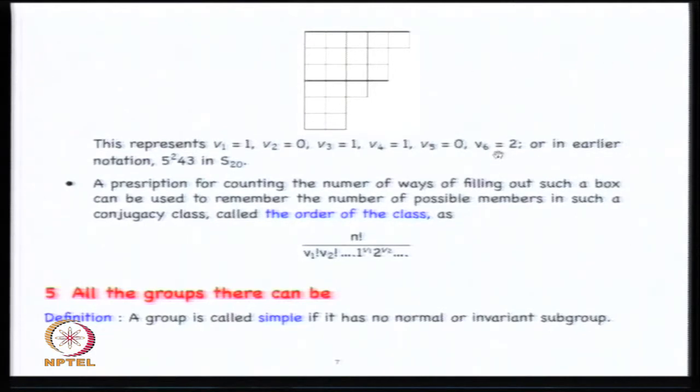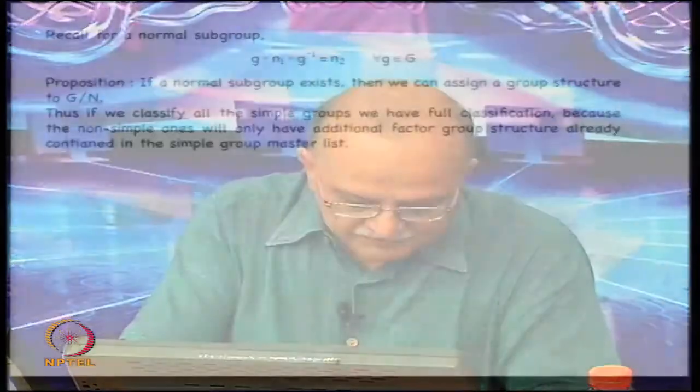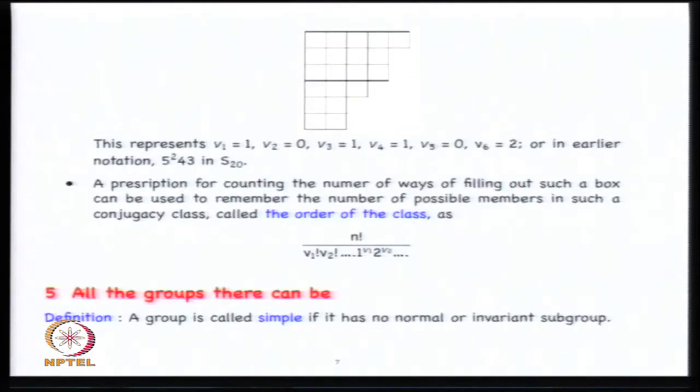So the thing that would have been written as 6 to the 2, 4 to the 1, 3 to the 1 can also be written out as a set of boxes. Now what is the advantage of writing like these boxes is that by assigning numbers to them according to some rules, which I don't want to enter right now, these are called Young tableaux, you can then calculate the order of a conjugacy class, how many elements of this type can occur in a conjugacy class. But you can also manually count what is the order of a class. So a prescription for counting can be used to remember, but I can tell you directly what the order of the class is, and you will, I think, believe me.